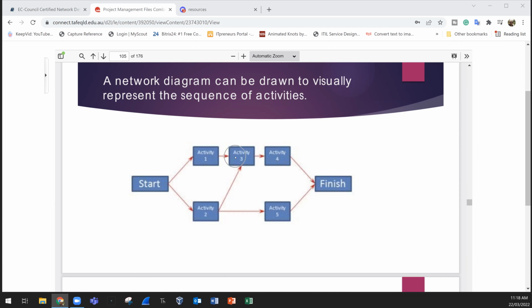So to start working on activity 3, we need to finish 1 and 2. So we are finishing 1 and 2, then starting 3. Then when we finish 3, we'll start 4. At the same time, after 2, I can go to activity 5. After finishing 4 and 5 together, I can finish this small project.